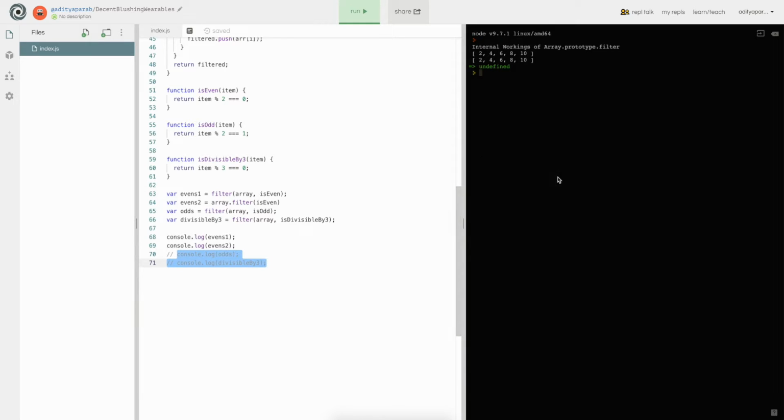Okay, and these two methods give the same output. But this feels more expressive, because what it says is: this is the array, and we are going to filter the array based on this condition. Here we are saying filter this array based on this condition. So it's not really very expressive, and it's not very stylish.